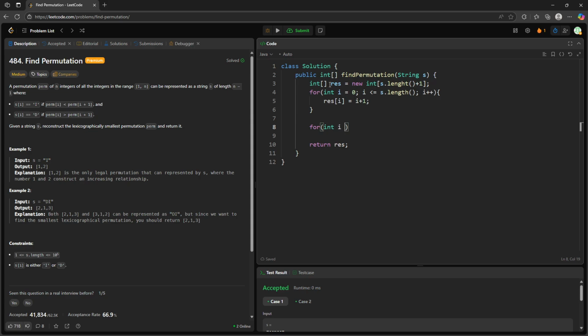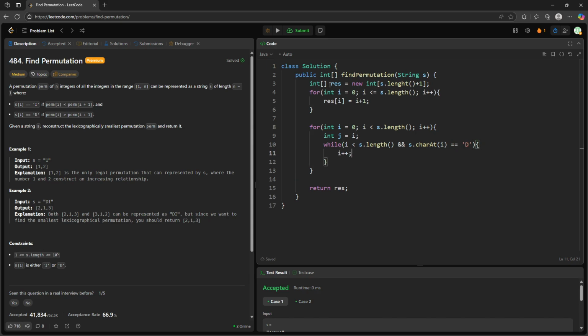So I will have a two-pointer: i equal to 0, i less than s.length, i plus plus. And I will create another pointer based on where the current i is located, while i is less than s.length and the current character at i is equal to D.